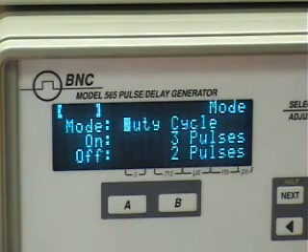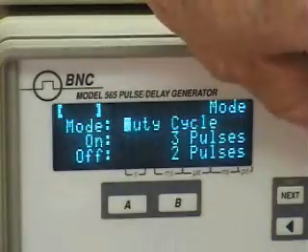And as you recall, we can also use this to have a divide by n feature, where I have 1 pulse on and n-1 pulses off, and basically now I've divided the incoming pulses by n. These incoming pulses can be either the continuous clocks generated by the internal oscillator in the unit whose period I have set, or it can be external trigger.